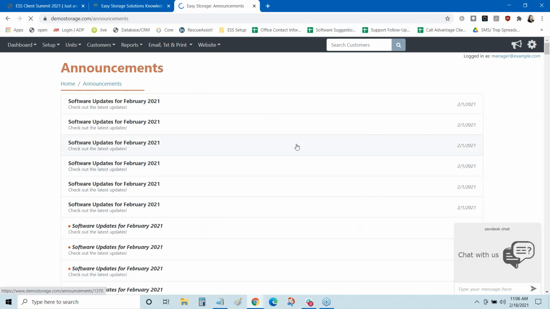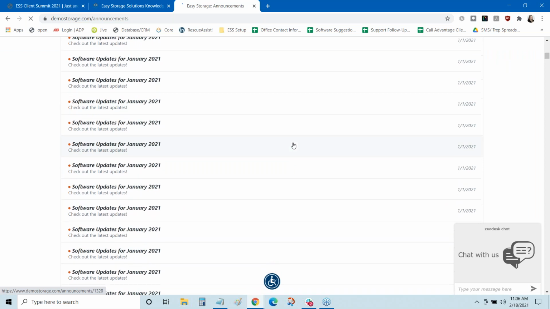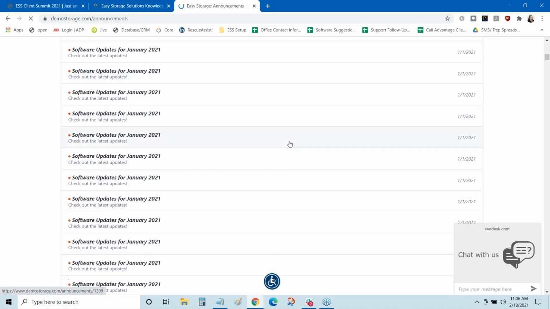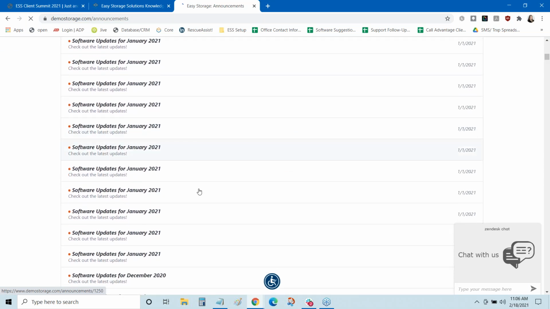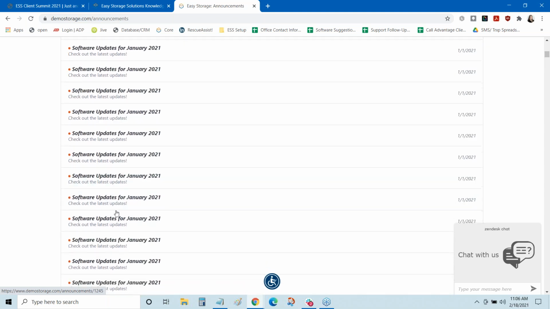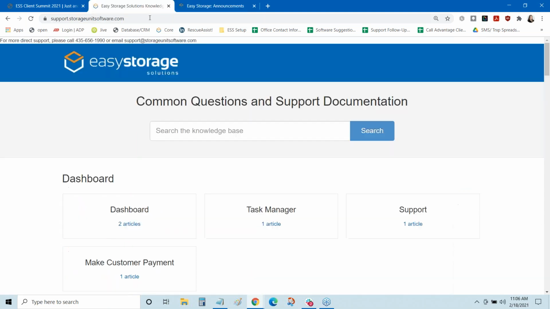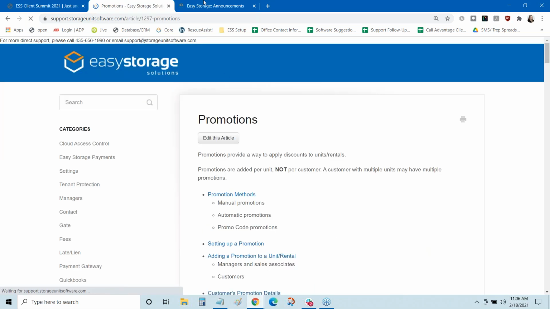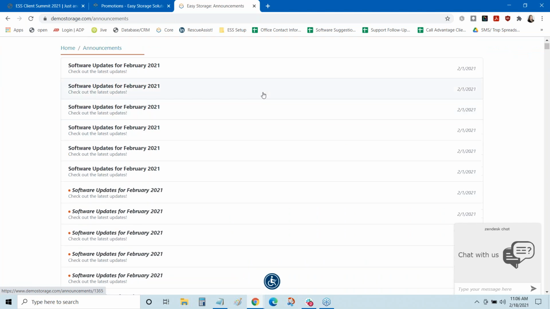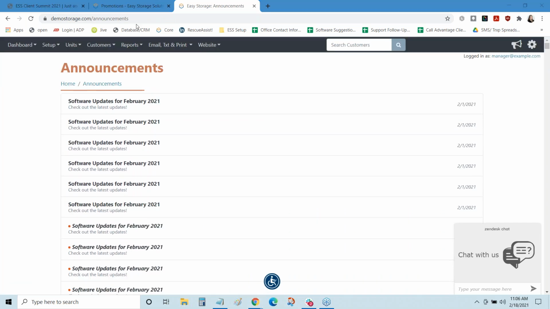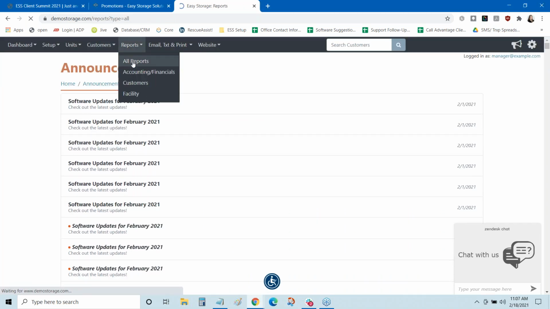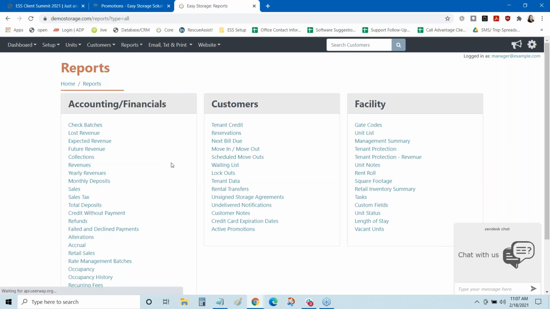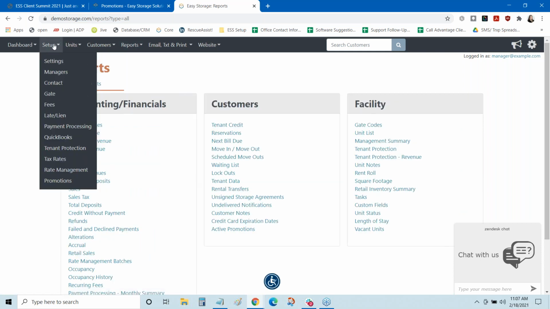let me pull it up. Sorry, guys. A lot more software updates than I thought. Never mind. Let's just pull it up on the support website. Bear with me, folks. This is the first time that I'm using this platform, and so I am still getting all of my ducks in a row.